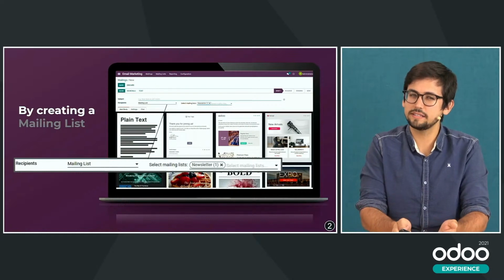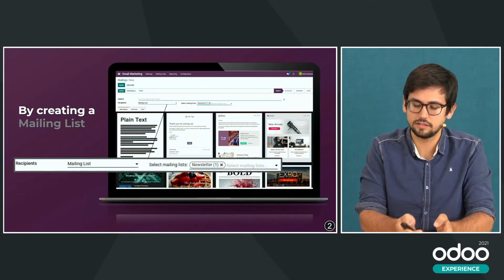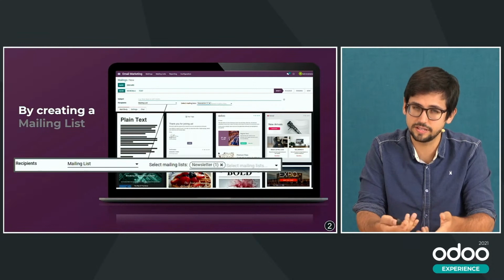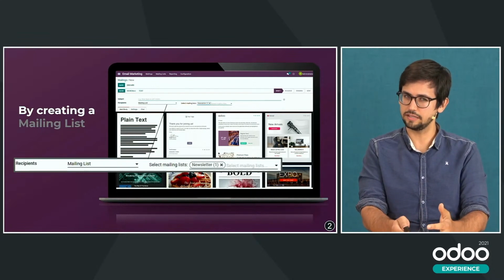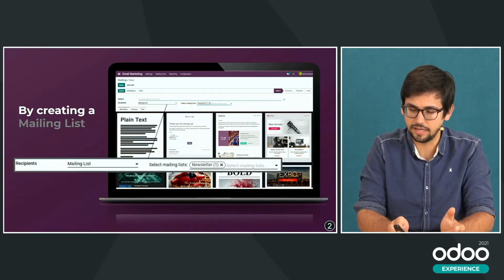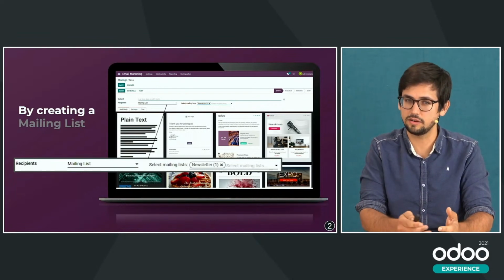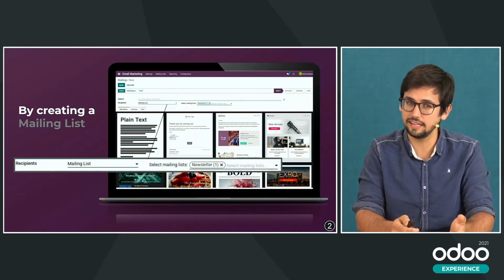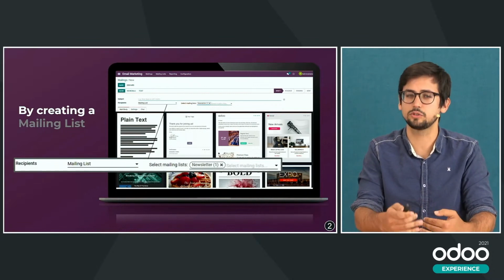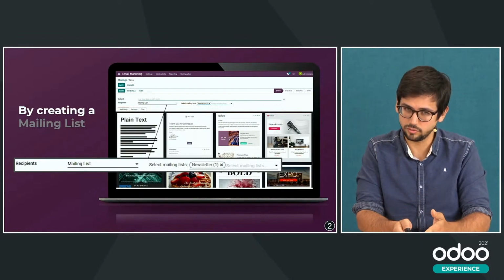So why is it really that big of a difference? Because for us, the aha moment for email marketing is not creating a mailing list and creating recipients. What's really cool and makes you get the value of email marketing is when you're actually creating a mailing, designing it, seeing how easy it is to put in your images and your text, designing something you like, and then sending it and seeing it in a real inbox. And then you track the results. So we want to make sure people get to that point when they're trying the app.